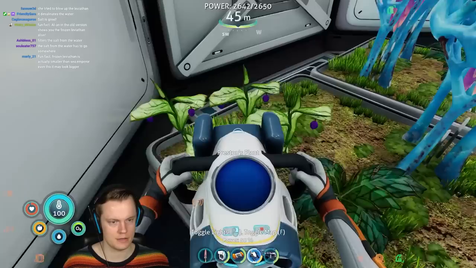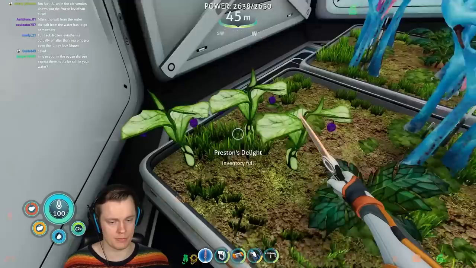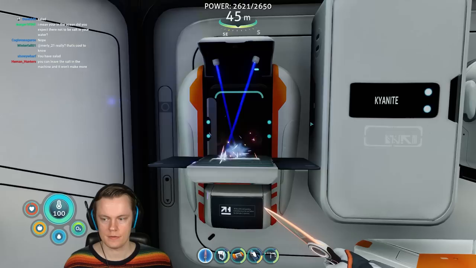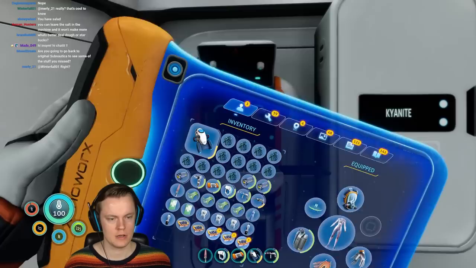1, 2, 3. Can we just keep chopping this forever? Oh, never mind. Can we plant this? We cannot plant this. We need to plant the... That's interesting. It's the only plant where chopping it gives you the food and picking it up gives you the seed. Oh, you can just leave it in there. We have salad? Yeah, but I'm making it. Final meal. Okay.